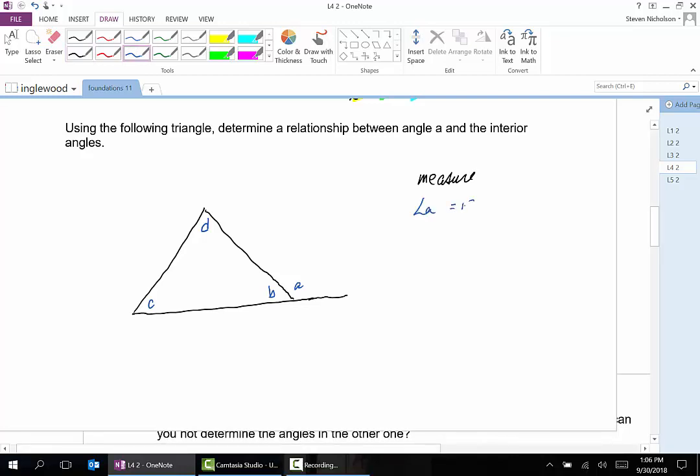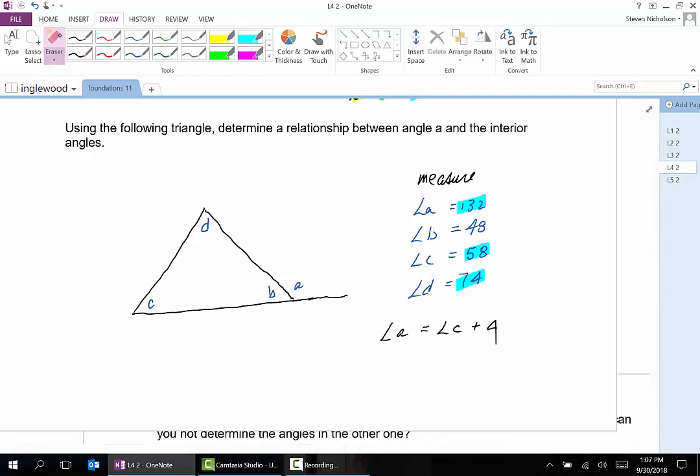Angle A is equal to 130 degrees in my picture. Angle B is equal to 48 degrees. Again, I measured it. Angle C is equal to 58 degrees, and angle D is equal to 74. And again, if you look at your angles, they're probably going to be different, but something really interesting is going to pop out. What I want you to notice is when you look at this, these three angles are related.